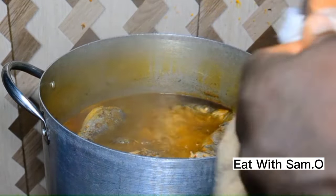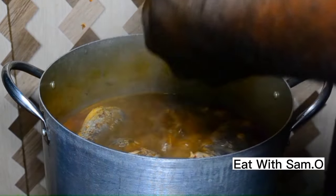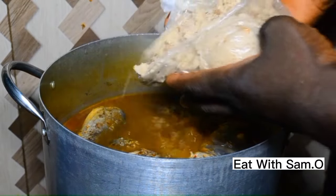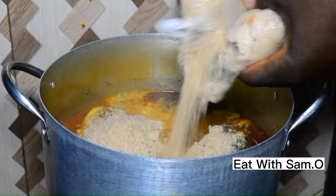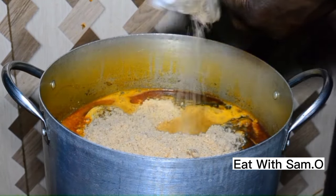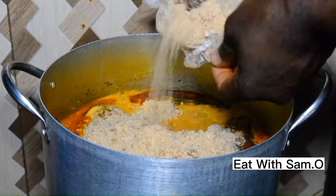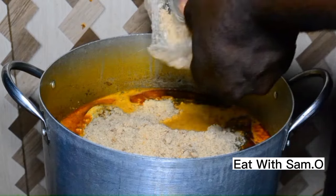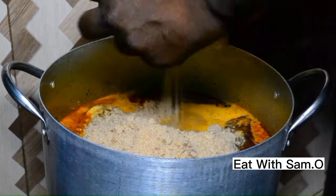Yes, right now I'm adding my egusi. This is egusi. I'm adding my egusi in the soup right now. I ground the egusi, so this is the egusi. I'm adding it in the soup right now. The soup is going to be tasty and yummy. Nice soup.